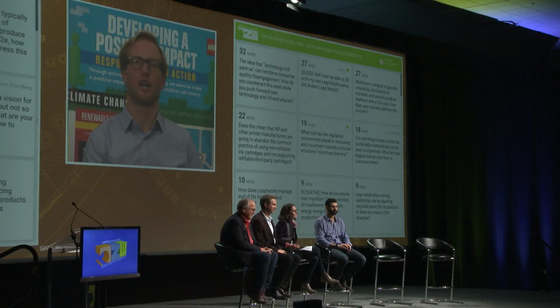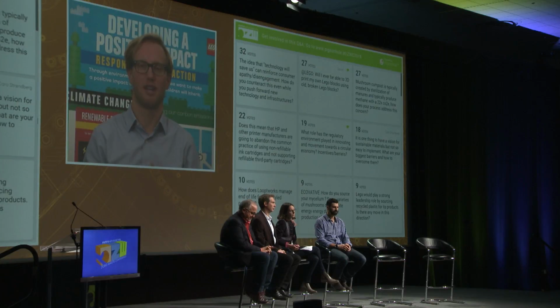I think it's something we've looked at a lot, actually. The coffee cup example made me smile as well, because we've been looking at our pre-pack bags, which are the bags that contain the bricks to stop them moving around in a box. We've been looking at different materials from biodegradable to compostable, etc. That consumer behavior piece is vitally important. If you tell people something is biodegradable, which is not as good as compostable anyway, there is the temptation that they will dispose of it in a not cool way, and that creates a litter problem, which creates a societal problem, etc. So this is not the silver bullet, and it doesn't excuse us from all of the other things that we need to do and take responsibility for.